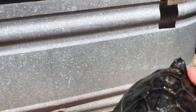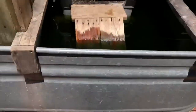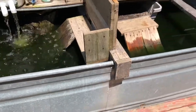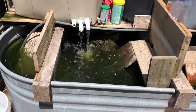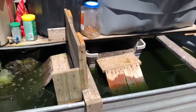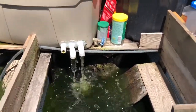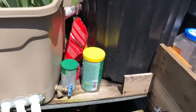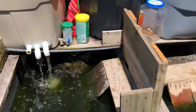But what Pee-wee was doing is she was climbing on top of that tub and then over this and then into here. And like I said, Pee-wee is very aggressive towards larger female turtles or even just mature female turtles for some reason. I've never really witnessed this until this summer. She's been really aggressive towards them. So I can't have her in with turtles like Susan or other female red-eared sliders, but she seems to do just fine with any males and really small turtles. So that's kind of interesting.